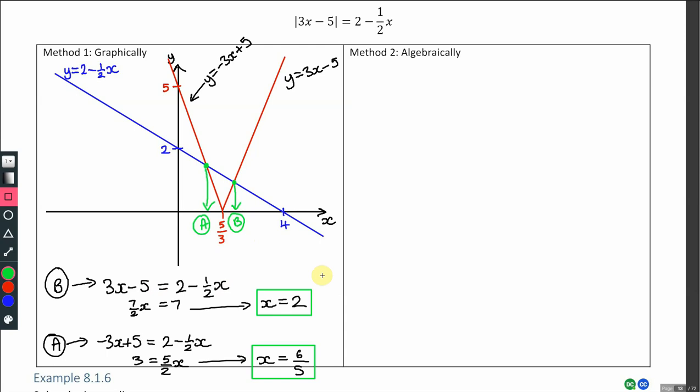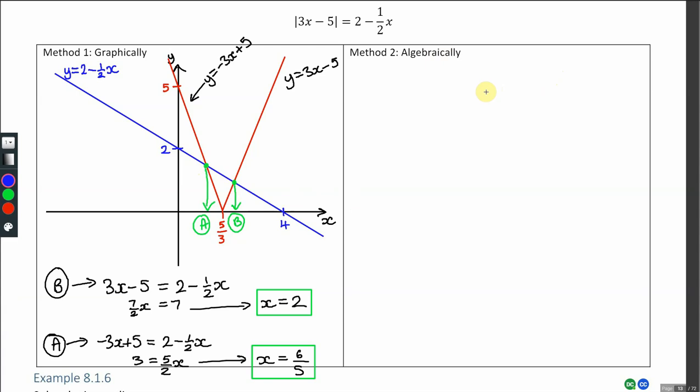So there's the graphical method. Method 2, the algebraic method, is very similar, but you've just got to be careful with using the algebraic method because sometimes it gives us phantom solutions, so solutions that don't actually work in the original equation. So the graphical method has an advantage in that we can see how many solutions there are going to be. With the algebraic method, it might give us some solutions that don't actually work in the original equation. So you must check them if you're going to use the algebraic method.